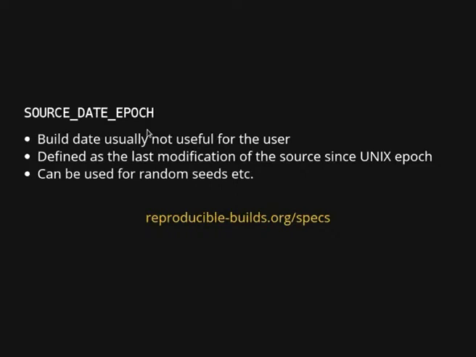If the date changes, the SHA would clearly be different between two builds if you build them on different days. It's also useful for random seeds. For example, the Polygen man pages were random because it's a cute piece of software. They are still random, but it at least uses the number of seconds since the Unix epoch from the Debian changelog entry to seed that random.